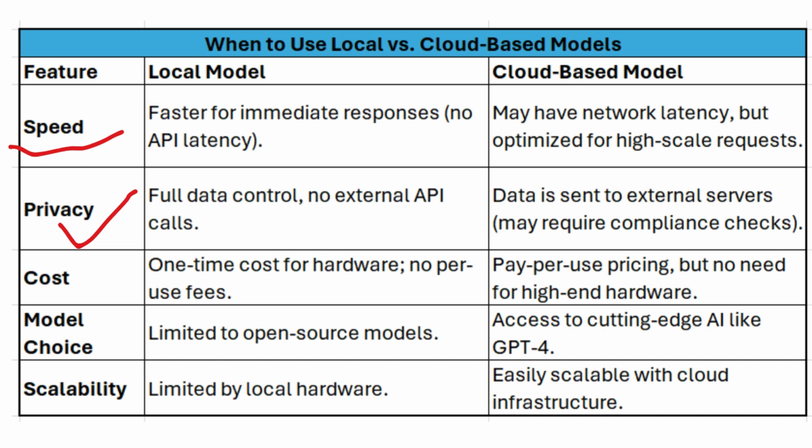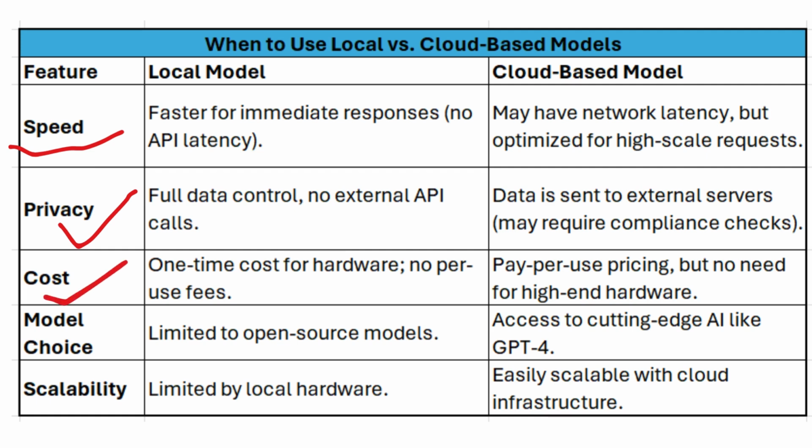With a cloud-based model, your data is sent to external servers for processing. While cloud providers have strong security measures in place, some organizations may still have concerns about compliance with regulations like GDPR or HIPAA. If privacy is your main concern, a local model gives you full control over your data. However, if security compliance is already covered and you need the convenience of cloud-based AI, then using an API-based model is still a strong option.